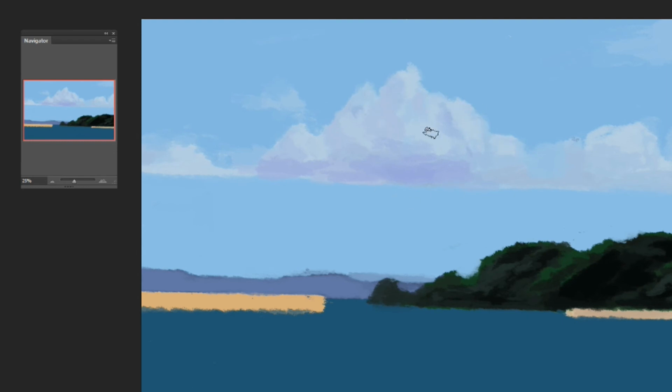There are some parts of the cloud off to the side that are a little more soft, so I decided to blend those out more just to give more emphasis on the cloud in the center, because if you want to have a focal point, one suggestion is to make sure you have a good mixture of hard and soft edges, and then to keep things out of focus, you want soft edges. So that's what I did here.